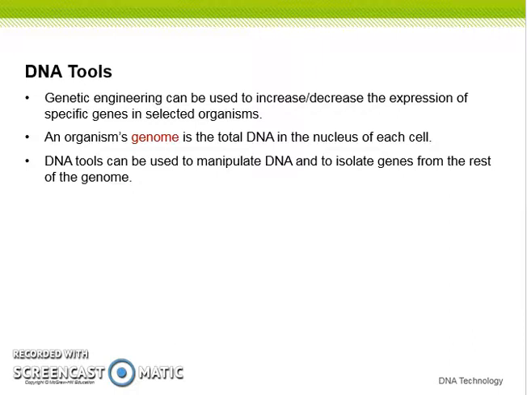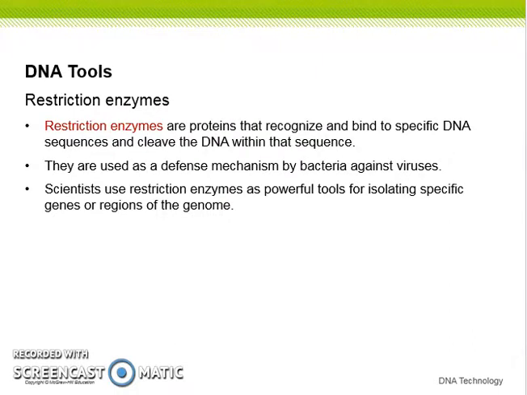DNA tools can be used to manipulate DNA and to isolate the genes we're looking for from the rest of the genome. One of those tools is restriction enzymes. These are proteins that recognize and bind to specific DNA sequences and cleave the DNA within that sequence. They're used as a defense mechanism by bacteria against viruses. Scientists use restriction enzymes as powerful tools for isolating specific genes or regions of the genome.